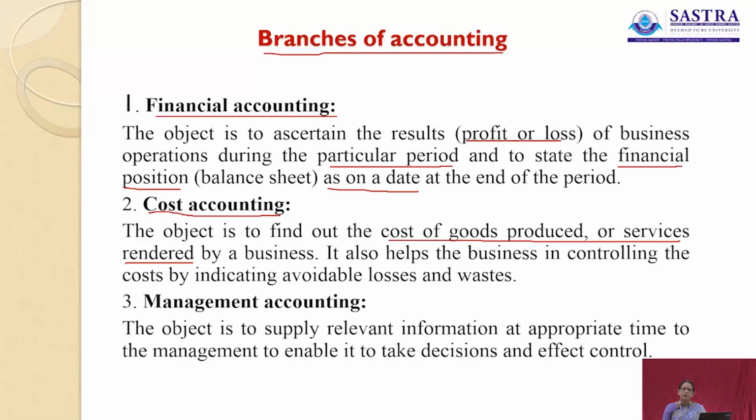Assume a material can be wasted normally or abnormally. The normal losses cannot be avoided, like evaporation and shrinkage. So these items cannot be avoided. But in case of abnormal losses, say inefficient handling of material, or inefficient instructions that have been given to the employee for handling of material, all these things are said to be abnormal losses.